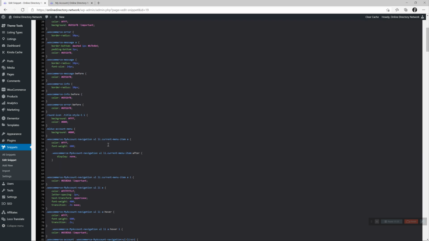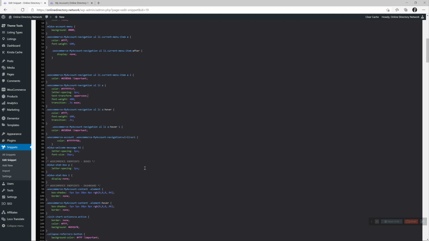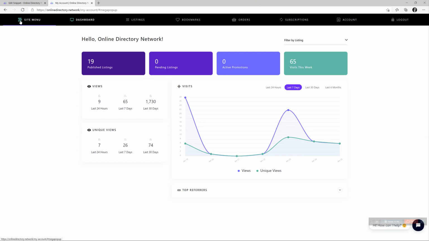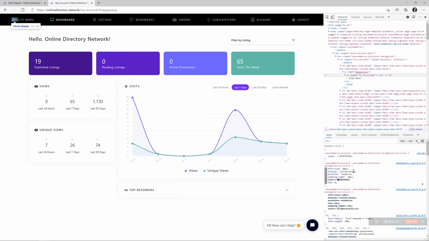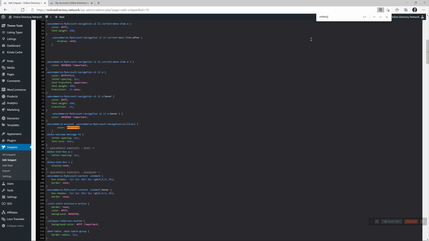And somewhere in here, we have got the, there we go, it's right here. And I will document all of this, obviously. An easy way to tell here is, if we do an inspect on this, we see that this color is being called up custom. So if we do a search in this snippet for that value, there we kind of see where our design starts to happen. So it's pretty much in this batch right here. Like I said, I will document all of this because this CSS package will be available to MyListing Club members. So this will all be documented, but it's that batch right there.